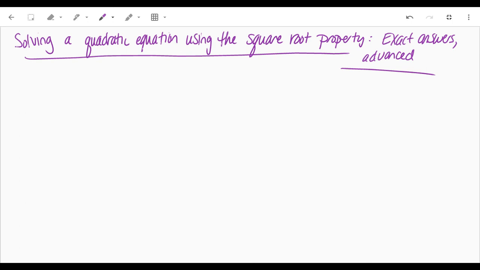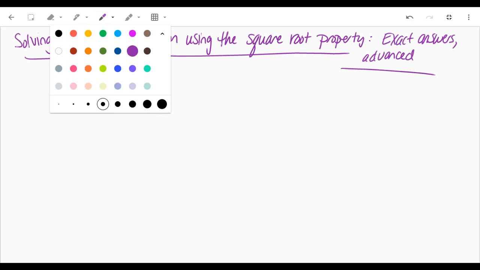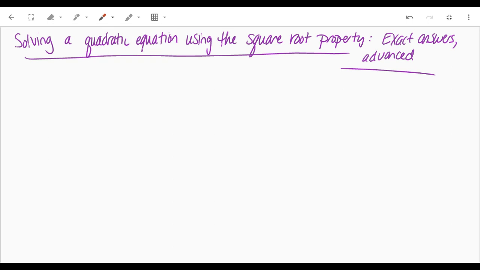Okay, the next topic in Module 6 is solving a quadratic equation using the square root property. So you're going to see problems that look like, for example, y plus 2 squared minus 44 equals 0. Now do not expand that out. That's the first thing that a lot of kids want to do, but you don't need to. So y plus 2 squared would equal positive 44.